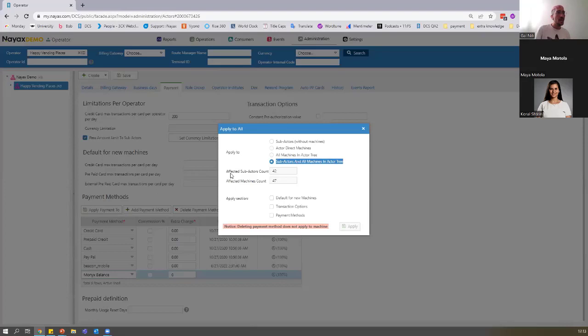Okay, we can see that we have affected sub-actors count 42 and affected machine count 47. We also can apply sections and make it default for new machines, transaction options, and payment method. I'm going to tick all of them and click on Apply.